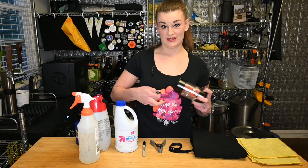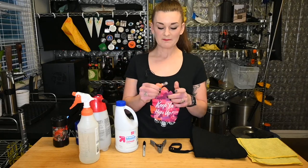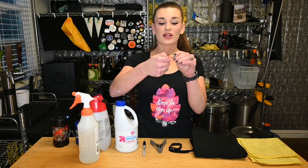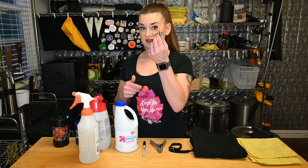Number one: butterfly hose clamps. If you've used a screw hose clamp, you know how terribly annoying they are — I constantly end up missing the screw hole and hitting my knuckles. I really love these butterfly ones. They're different colors based on different sizes, they turn easy, and you don't have to use a screwdriver. I use these on all my hoses — anything pouring liquid, anything with gas. It's really important to make a proper seal, so you're going to need a hose clamp anyway unless you want to leak everywhere.